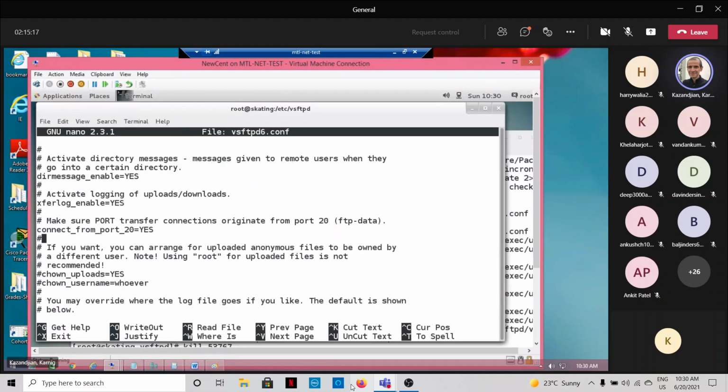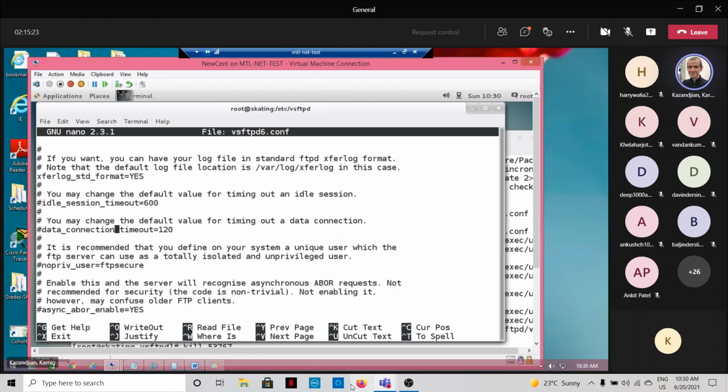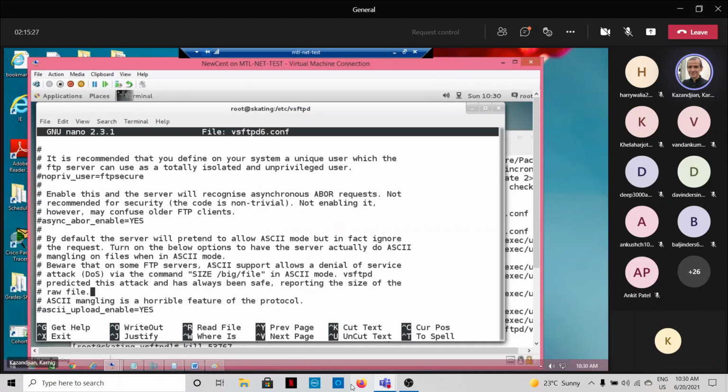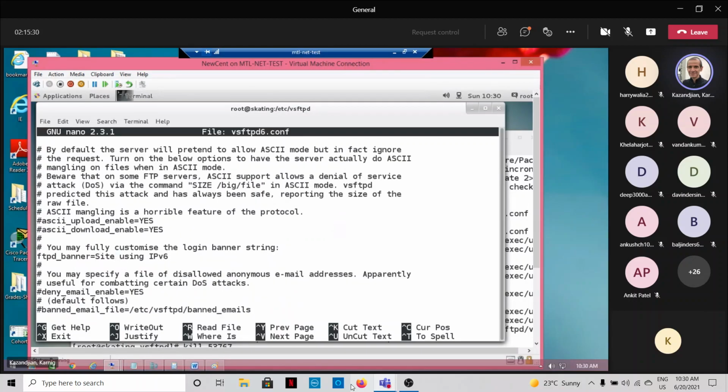See again, the file to allow or disallow people to log in. It's all the same stuff. Jailing, nothing different. The banner is site using IPv6.